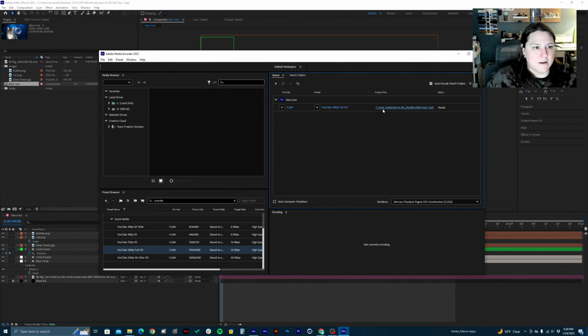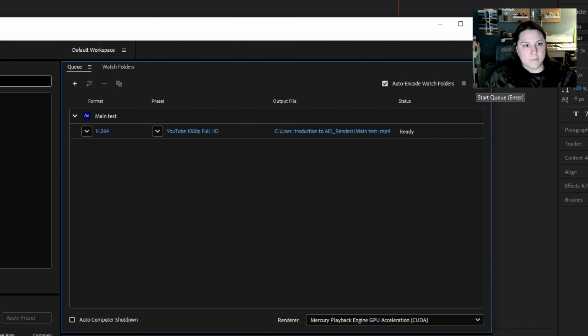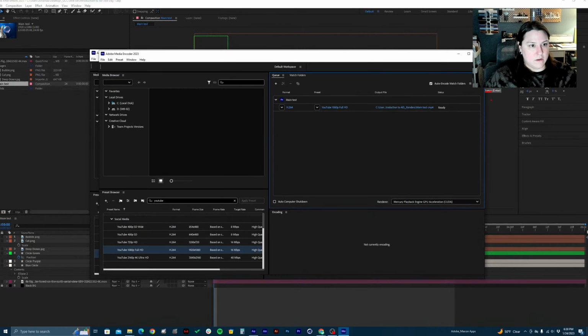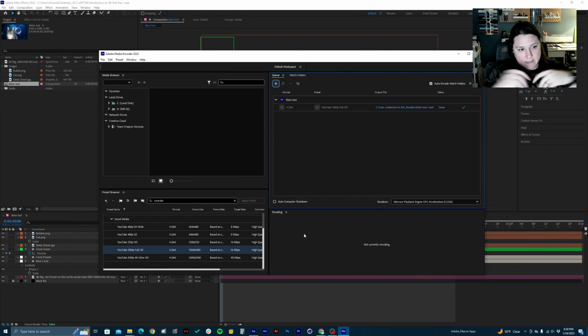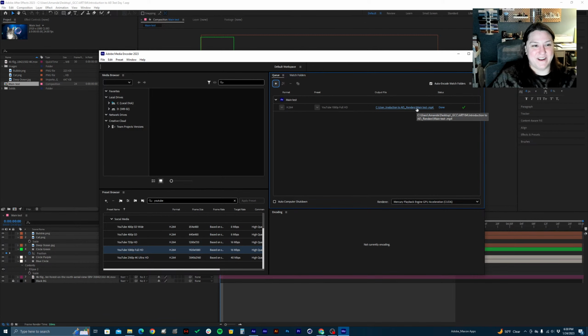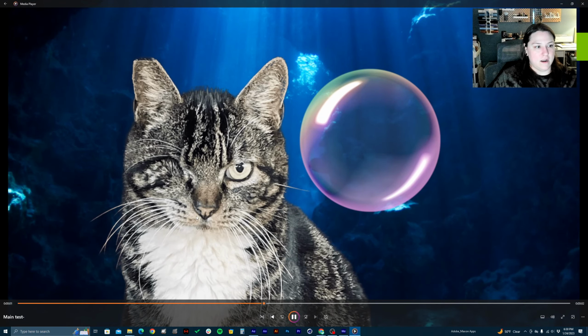If you hover over, it'll give you the directions to which folder you're rendering to. And then you just hit play. This tiny little button up here, you hit play, start the queue. Once I do that, you're going to see that it starts doing all this random stuff. It's making sure it's collecting all the information, and it rendered. This took 2 seconds because there is no actual animation in this frame. But if I click on that, it'll bring me automatically to that video, and then it'll play it.